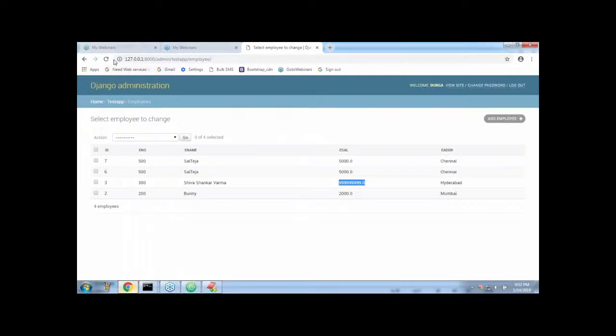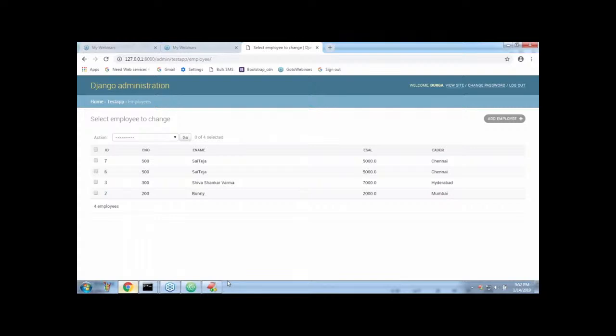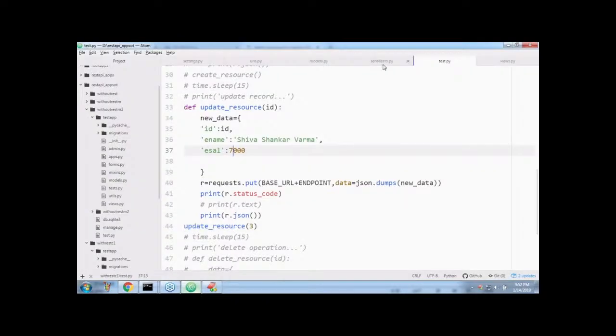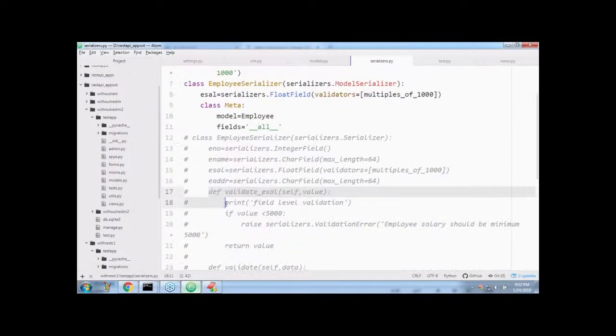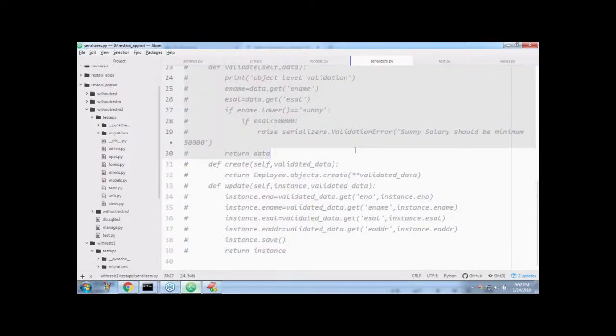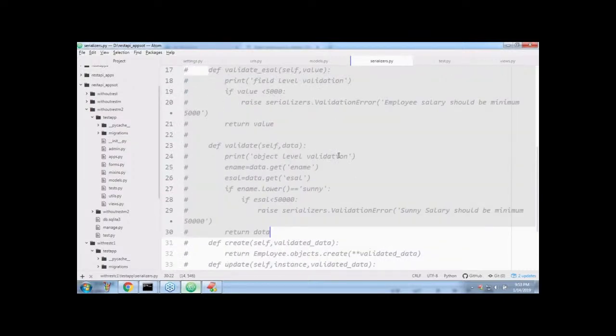Like next, validate. ECL, global validate, object level validation, field level validation, all those things we can also take, no problem at all. These methods you can also write inside that class. Automatically these validations will also be performed by default. So normal validations and field level validations will also work.